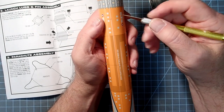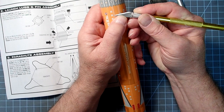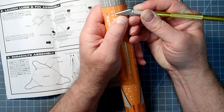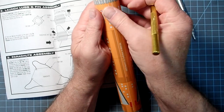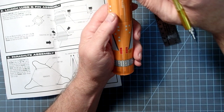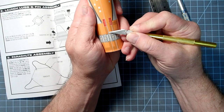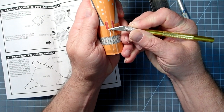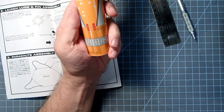Now I'm just going to take my hobby knife and scrape off the finish at those marks. Be careful you don't remove too much — you don't even need to go the entire length of the launch lug. This just gives us a better gluing surface area. You could also carefully do this with sandpaper, but sandpaper tends to roughen up too much of the pre-finished tube unless you've got a little tiny sanding applicator.